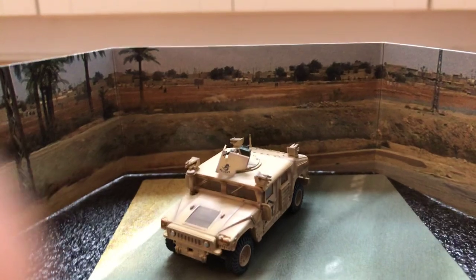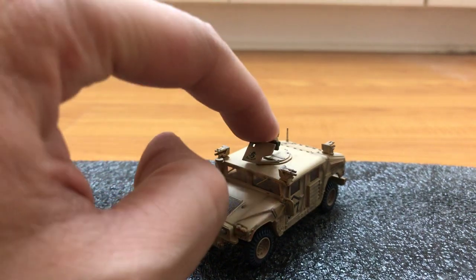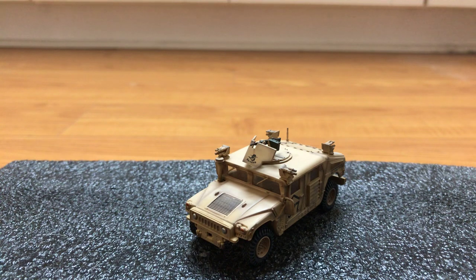Pretty nice. Now for the machine gun, maybe it's just my bad luck, but it falls off a lot. So I guess if you want it to stay attached, you have to use super glue. But if you do that, then you won't be able to put it back in the box for storage.